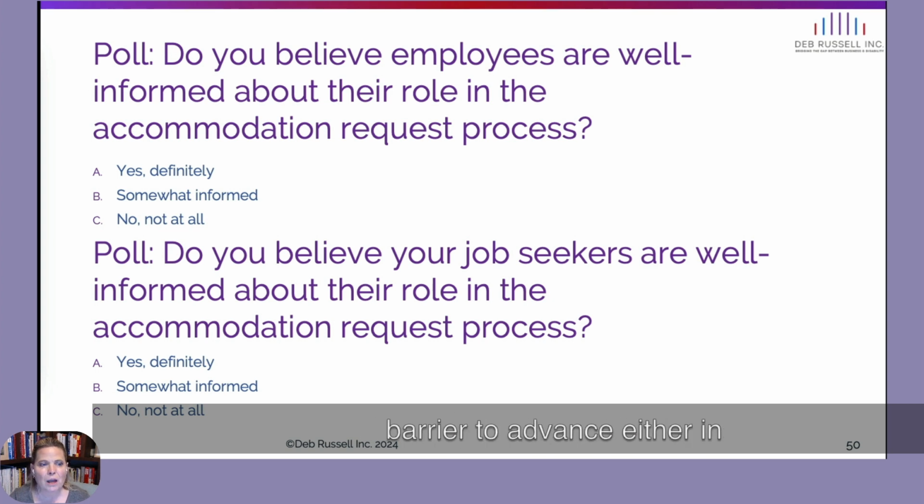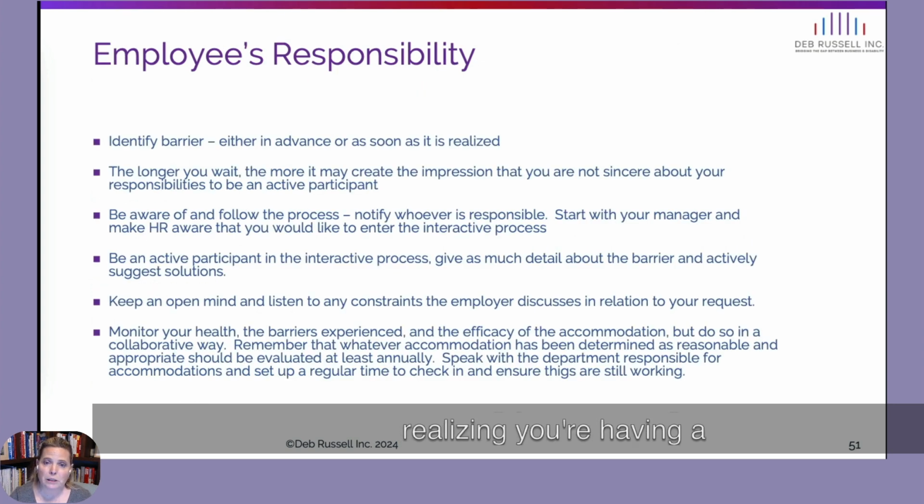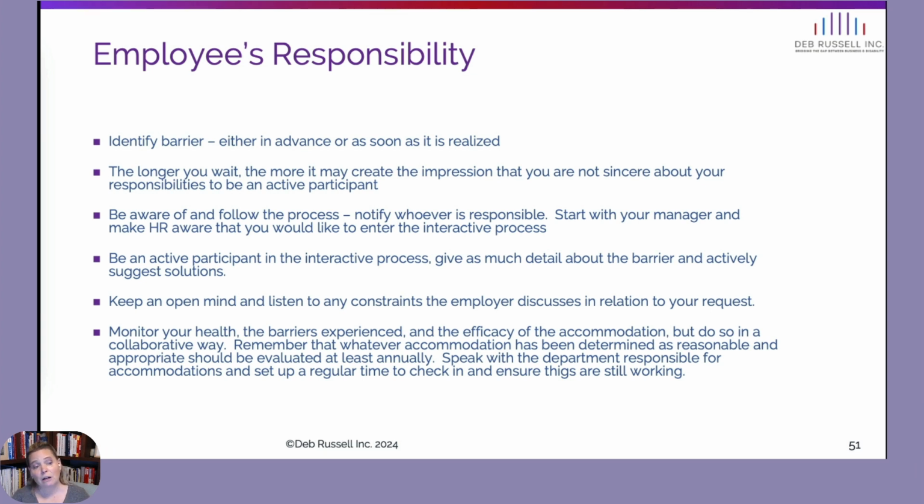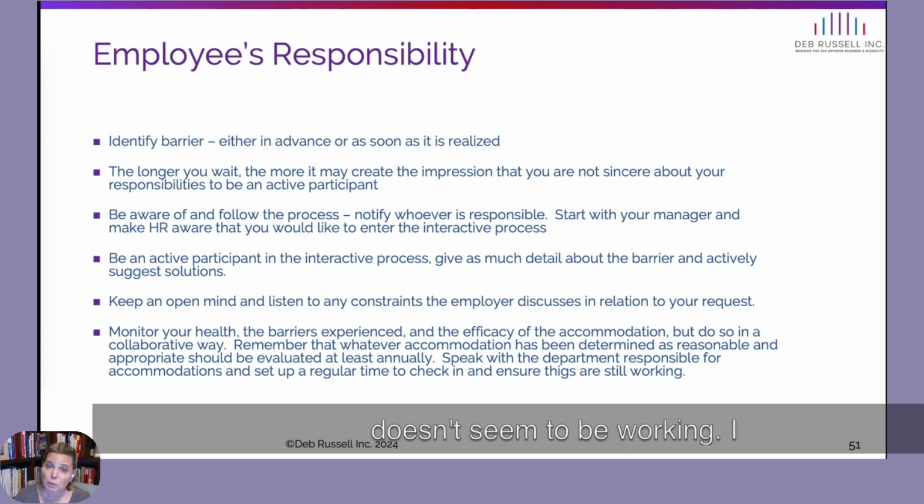Okay. Employees' responsibility. So not just the applicant, but the employees, to identify the barrier, either in advance or as soon as you realize you're having a barrier. The longer you wait, the more it would create the impression that you're not sincere about your responsibilities as an active participant in this process. So make people aware. Hey, this doesn't seem to be working. I don't know if it's my disability or not, but I've got a problem here. I'm struggling. I'm not being as successful as I think I can be in this.